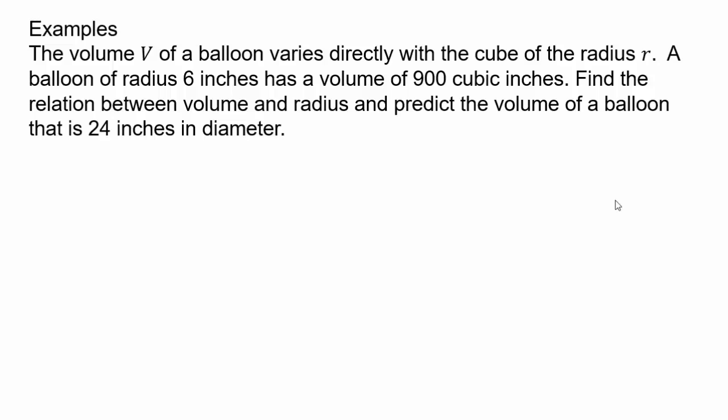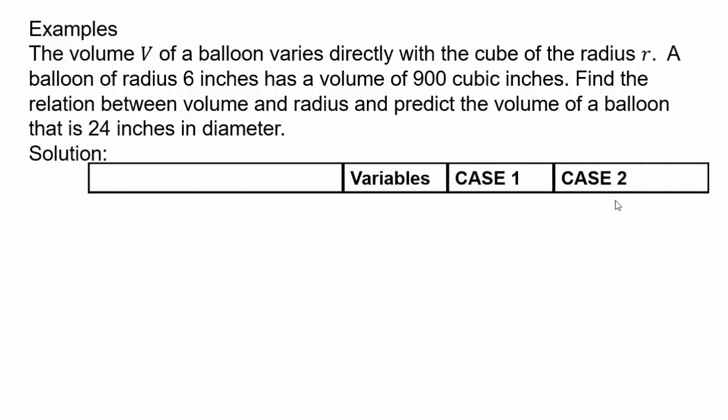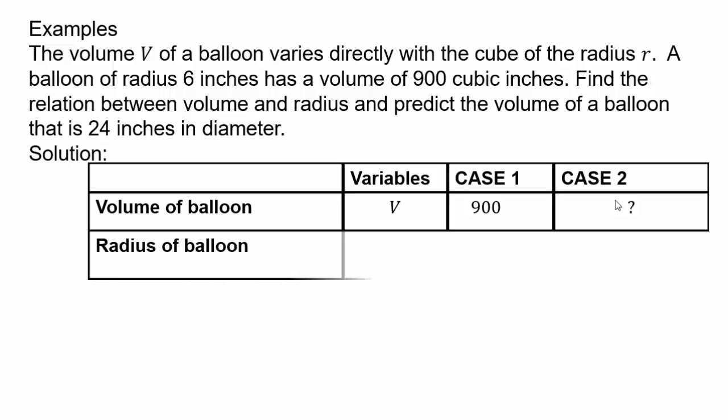Assuming you have paused and at least attempted it, let's show you how you could organize your information for the solution. So we have a bunch of variables floating around, and it looks like there are two sentences, case one and case two. Let's write down all the information that is given to us. So we can say volume of the balloon is V. In the first case, the volume is 900. And in the second case, they're saying find. Find means you don't know, so question mark. The radius of the balloon, let's call it r. And let's see, we have 6 is the radius for when volume is 900. And 24 is the diameter, which means the radius of the balloon for the second case will be 24 over 2 or 12 inches.